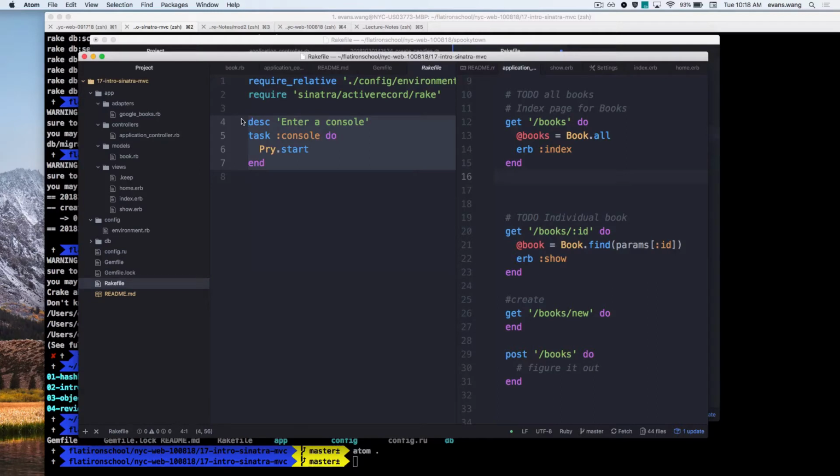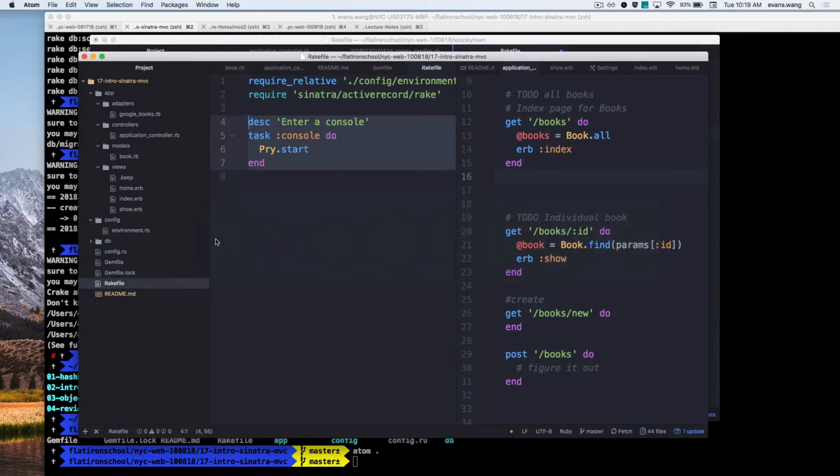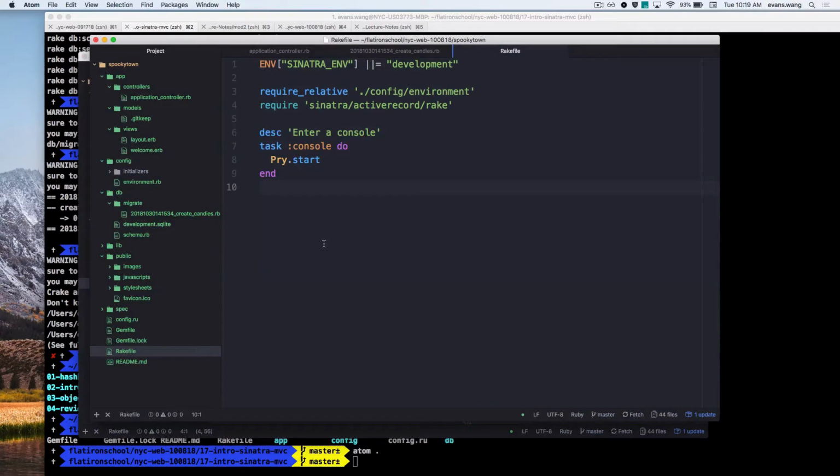It's like, okay, great, I need some sort of pry in my rake file. Do I remember how to write it? No. I can very quickly reference it or Google it. It's not a big deal. Because once you know all this, you're not going to remember syntax. It's not important. You're going to forget. Cool? Okay, cool. Keep memorizing because it will hurt. It will hurt. All right, sweet.